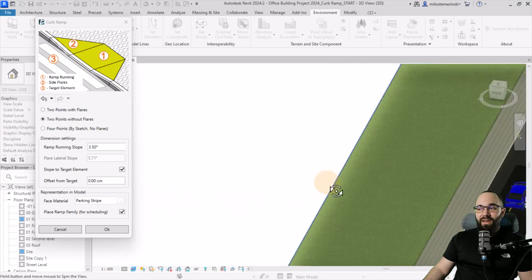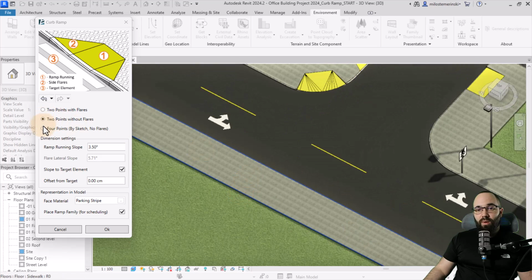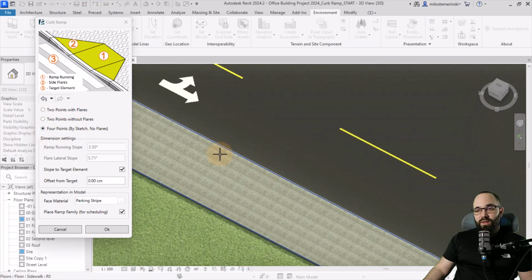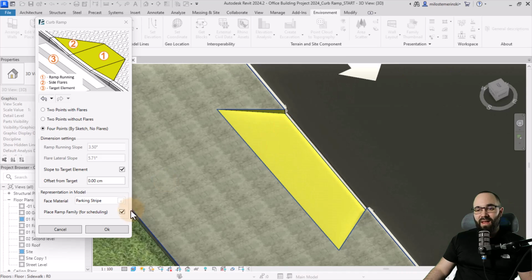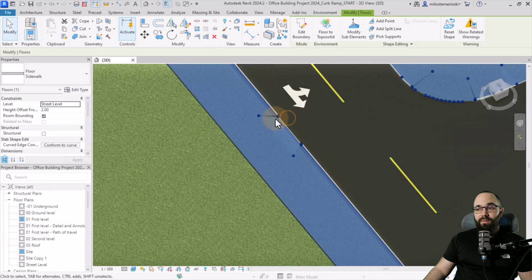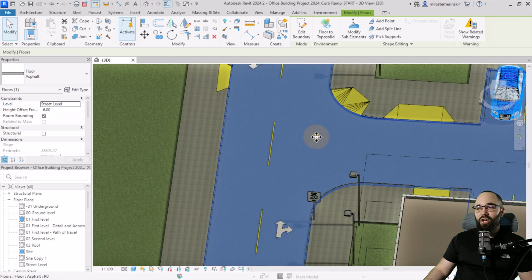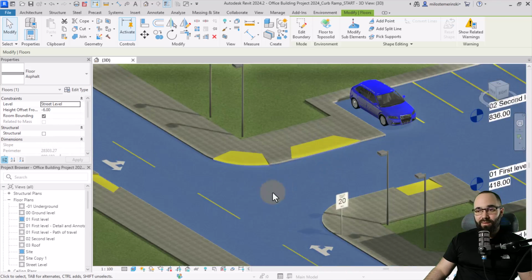Really cool. And finally, let me show you the 4-point one. This one is the sketch one, so it's basically, as I said, sketching it out. I can then come here, click here, extend it like that, and then let's go with something like this. Like that, 4 points. And then we of course have to hit the target, so the bottom of the ramp, which is here, and it's going to create this interesting ramp that looks like this. Then I can just simply click OK, and there we go. Now we have these interesting curb ramps that were all created with just a few clicks.